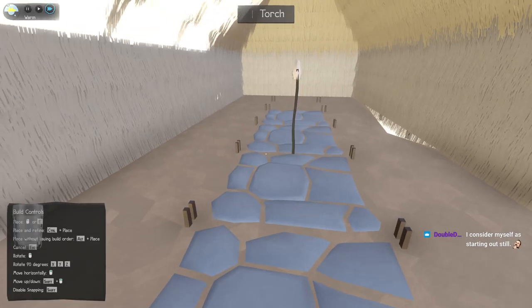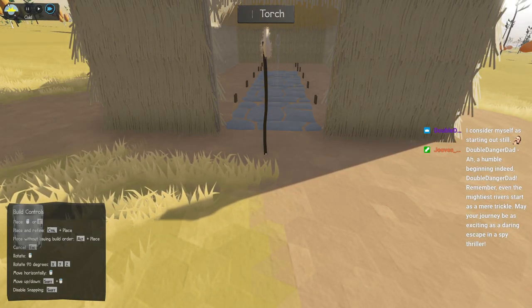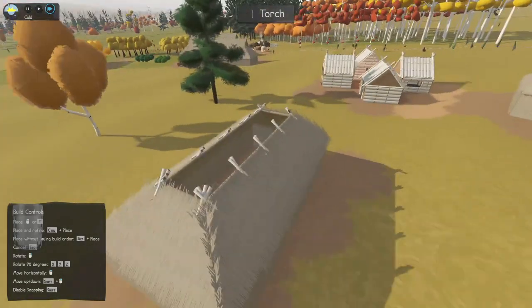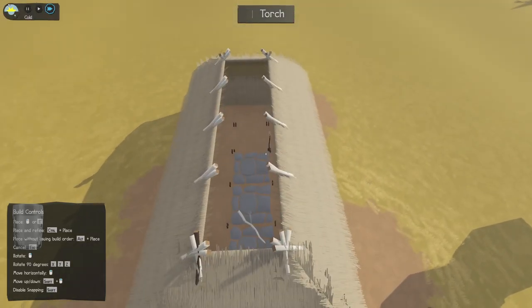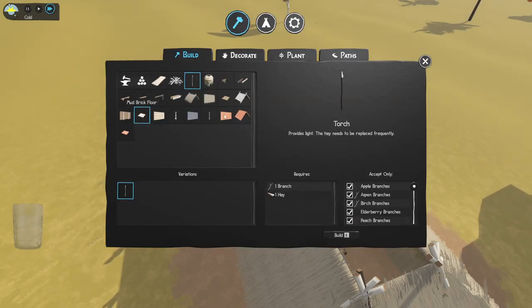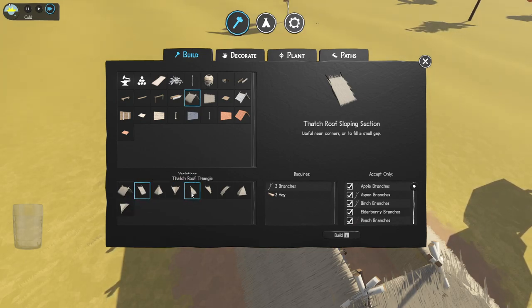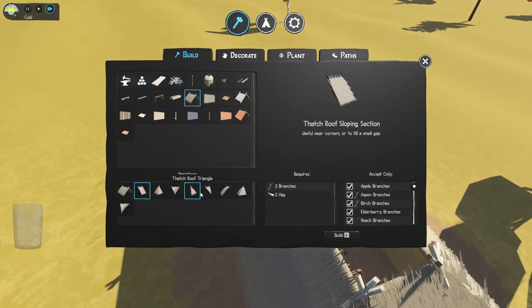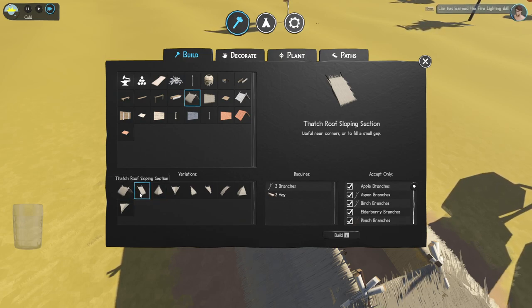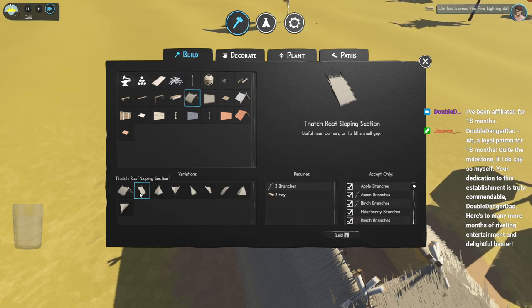Let's put down torches. Actually, a torch. Okay, we got some light in here. I don't know how to cap this thing off. There are no cap pieces. And the triangle pieces do not work as intended. The roof corners are also not good for caps. And these things need to be too wide. Damn.